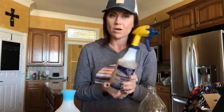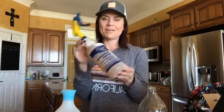No chemicals, because I don't want chemicals on my horsey either, or my dogs, or sprayed around my face, right, or sprayed around my kids' faces. So we want as natural as possible for everyone in the family. This works amazing. I will, when this is done, go back and link Dr. Rourke's recipe. And again, you just kind of wing it, but it works really, really great.